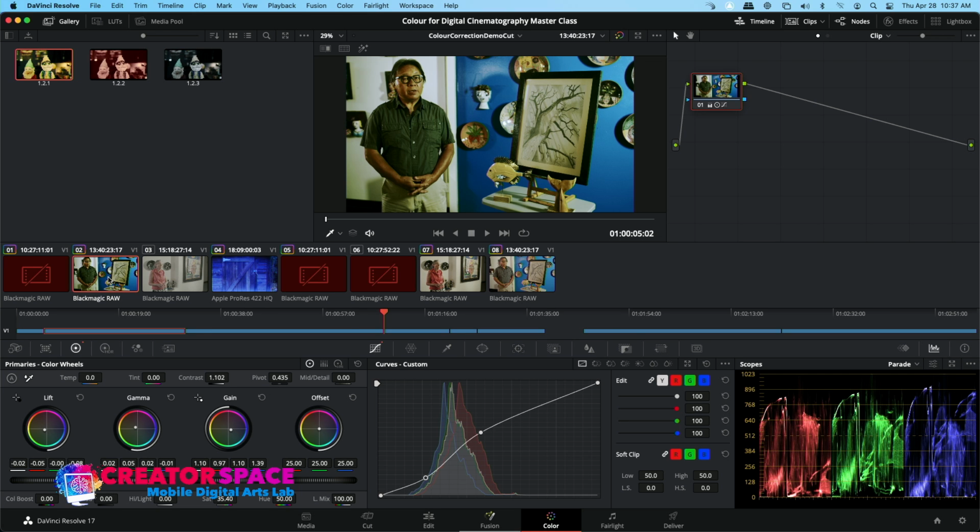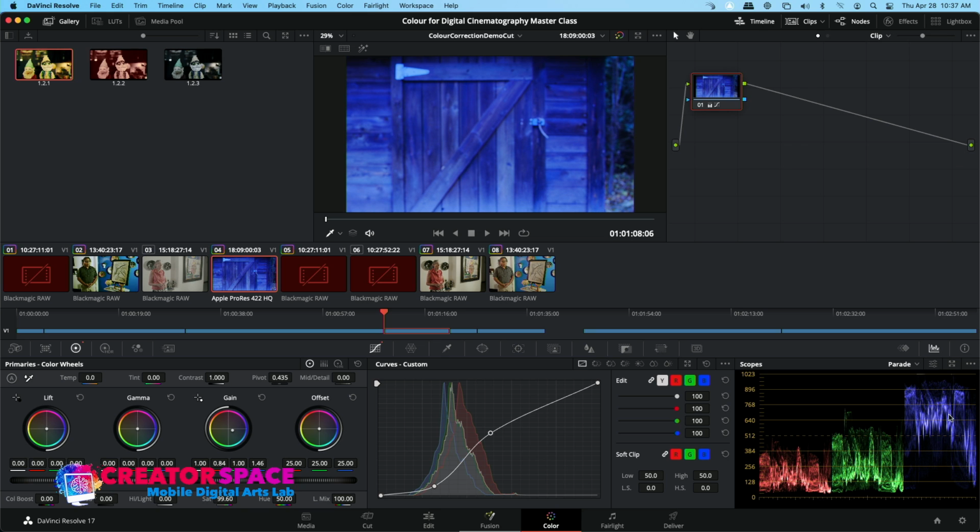And same with this image, there's no debate that it's definitely on the cooler green side rather than the warm side. I'm seeing that, and we know that the science of these scopes is seeing that as well. So that's really important to give yourself that check. If you want to make things really blue, you should see that advancement in this parade here where the blue goes up. That's how you know that you're achieving the results, technically, scientifically, of your creative decisions in this color theory idea. So that's really the cool thing. And most of it is just trial and error.